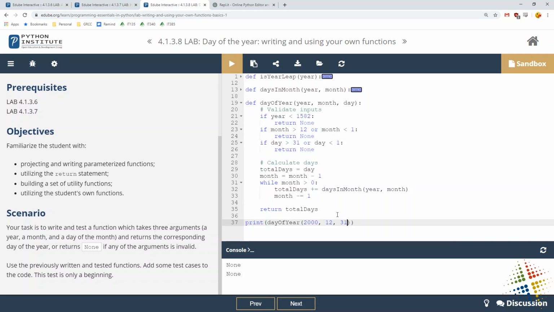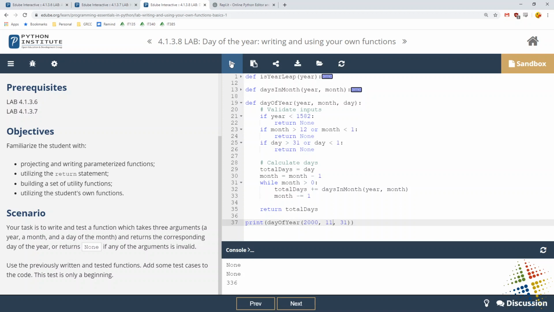Now, like I said, I wasn't quite sure about this if day is greater than 31, because not every single month goes to 31. For instance, November only has 30 days. So in theory, this should return back an error. As we can see, it actually created a value for us, which isn't real. I mean, that's actually December 1st, not November 31st. So there's actually a problem with our code right there.